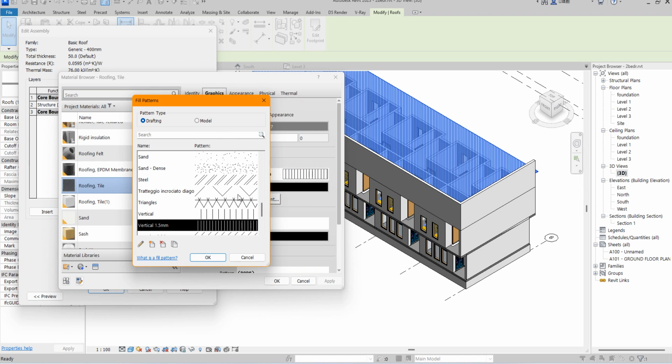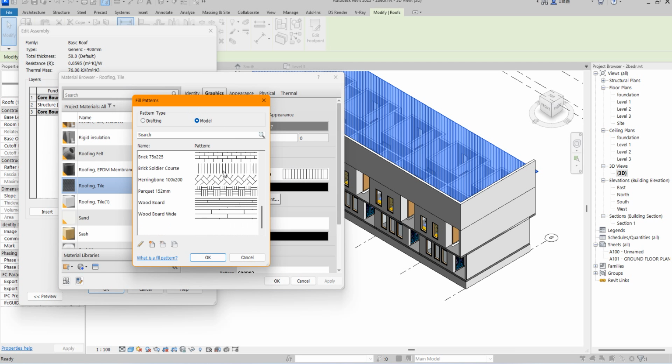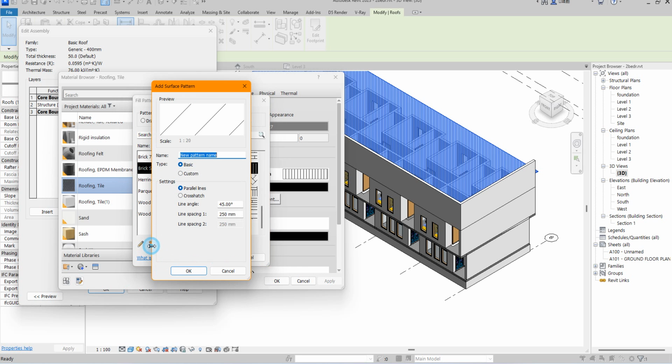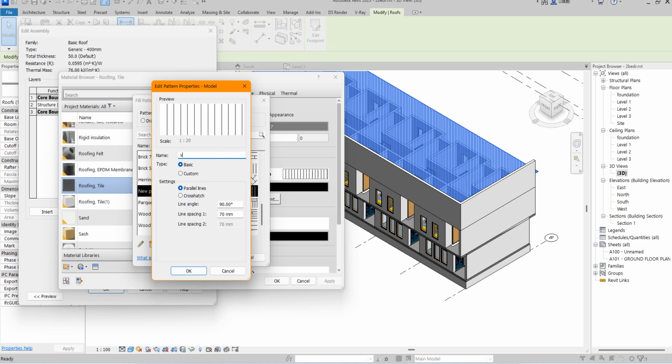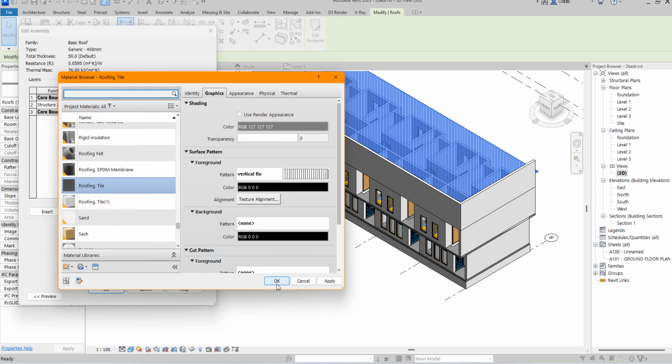So you're going to click on this vertical and you come to model and you select like this, or you click another one by saying new one. Then you select angle 90 degree, which is vertical. Then you reduce this one to, let's say, 70. I think with that you can say okay. You can rename it if you want by clicking on this, name the pattern. So just call it vertical flow or slope, whatever. With your design, you just name it by yourself.